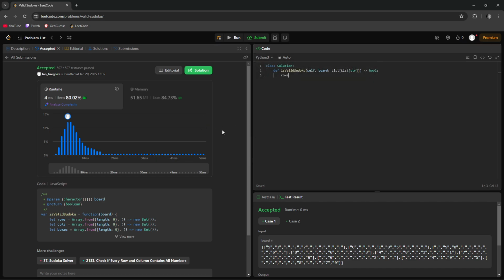And then we can do the same in Python. We can do it like this in Python. Rows, columns, boxes, for R in range 9, for C in range 9.